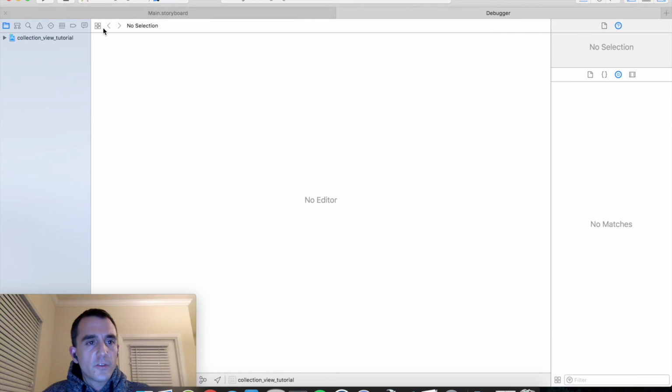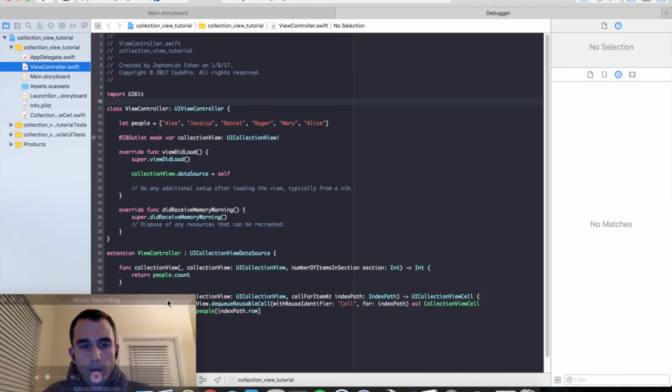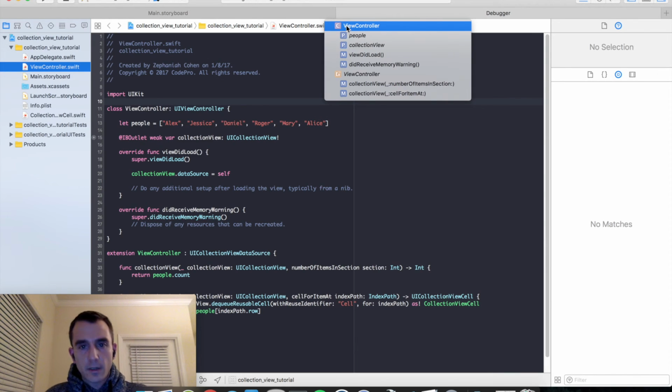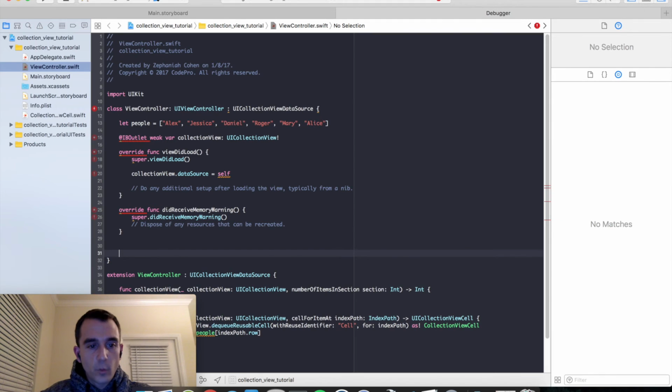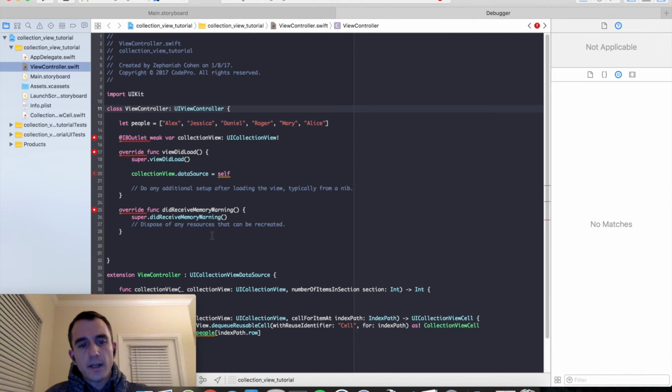So two more points I want to touch on before we wrap up here: the use of extensions and what benefit we get from that. As I pointed out in the learning objectives, extensions are ways to divide up our code into logical chunks. We could have just used UICollectionViewDataSource up here, and that would have been fine. We could have implemented these two methods inside of our view controller somewhere down here, and that would have worked too. But in Swift, it's considered best practice to use extensions to divide up things like your table view data source and delegates, your collection view data source and delegates, or any custom protocols.